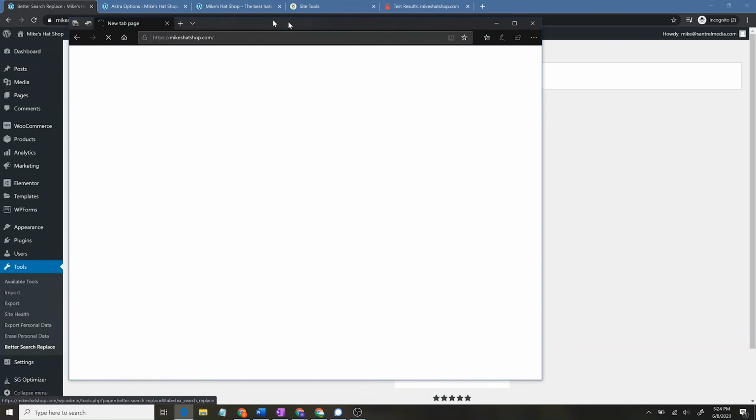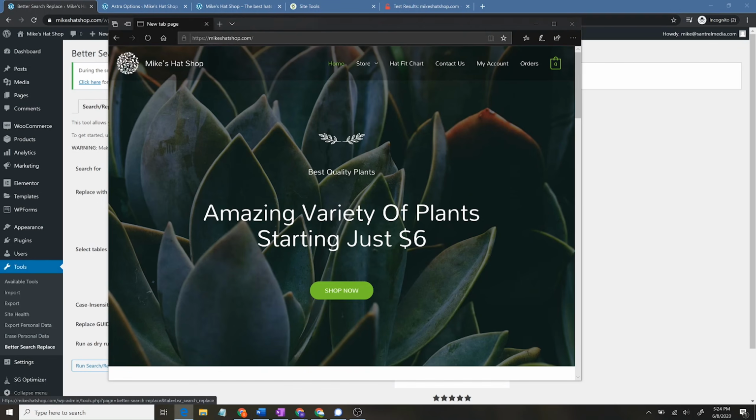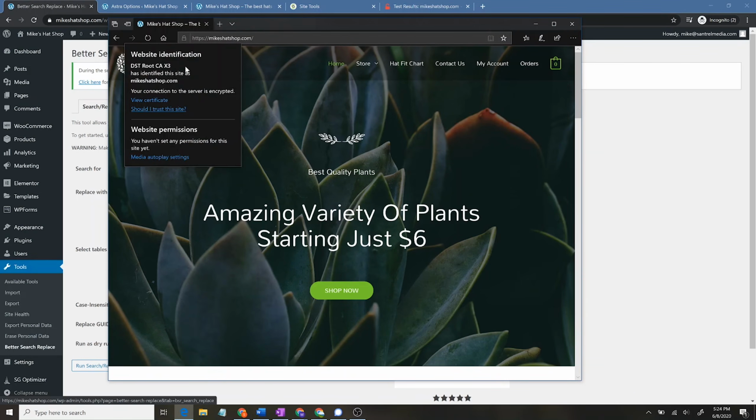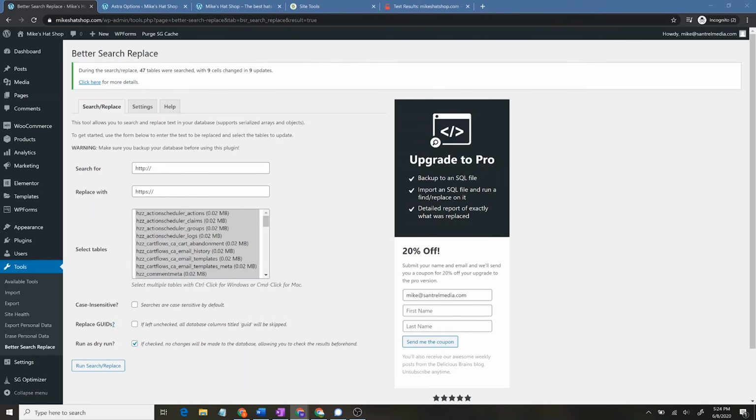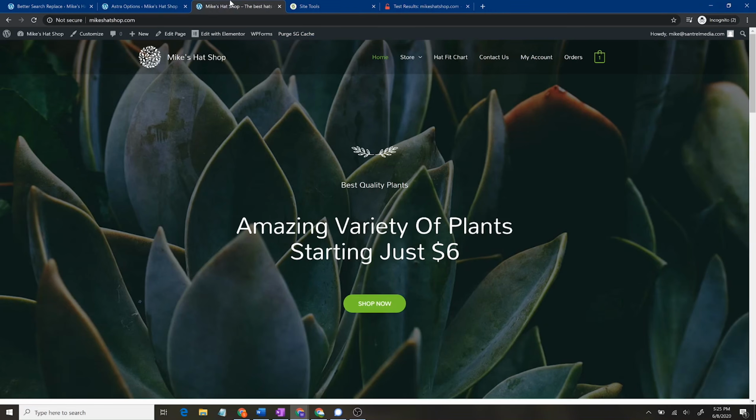All right, so now all the changes are made. We'll open a new browser without a cache, and you'll see right here that it is now secure. We have the little lock icon right there. So all we have to do, like I said, is replace HTTP with HTTPS, and you should be good to go. Now, going back to our site, the other things that we wanted to do, let's refresh this really quick. This says not secure just because we have a cache. It's loading an older website there.